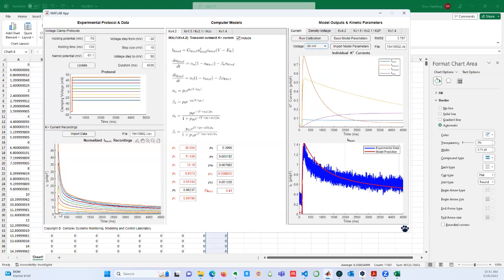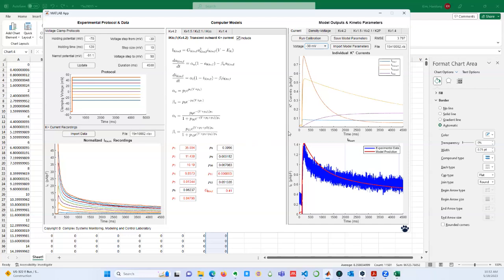It's very noisy. That means in the data at low voltage, minus 30, the amplitude is much lower than at the plus 50 millivolt clamp voltage. But as you can see, the calibration did a great job fitting the data for all the 9 clamp voltages.